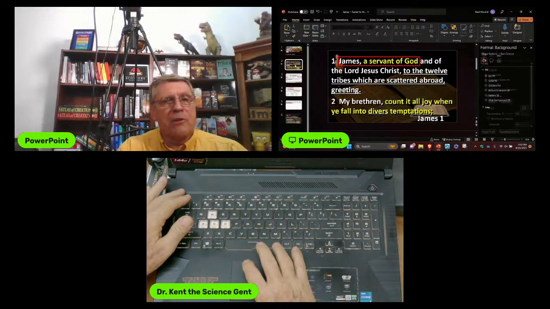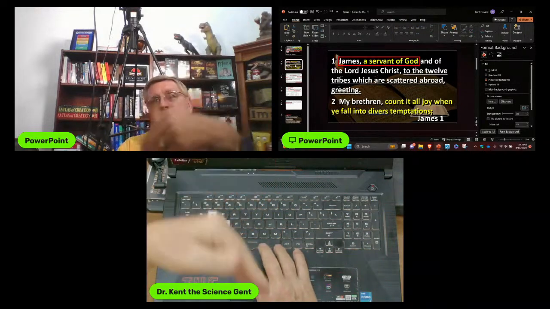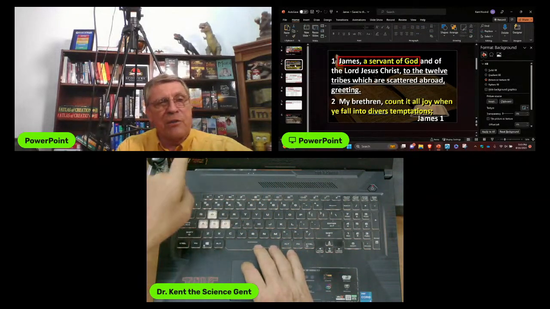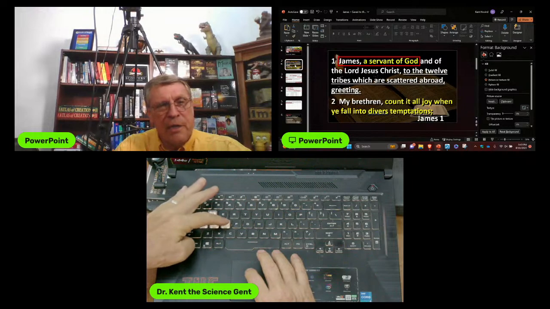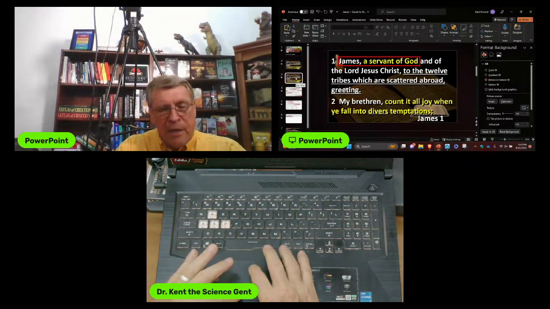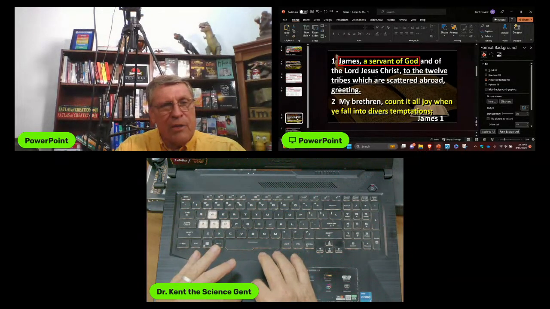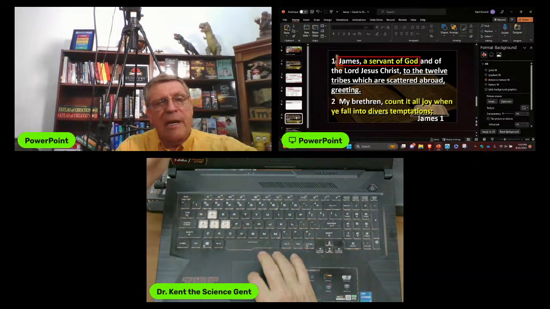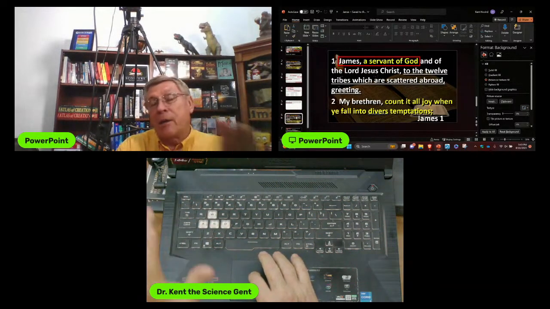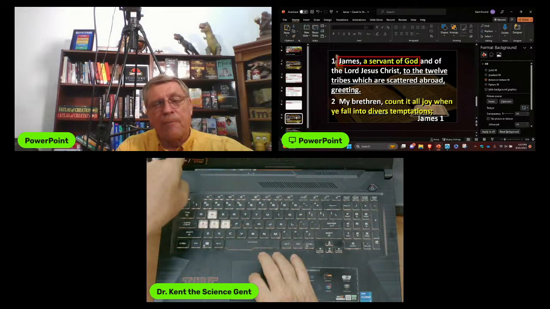Now I want to talk about the servant of God without distracting him with the next point I'm going to make. So I'm going back to this verse, click on it, Control D, duplicate it, and drag it way down here to the bottom of these three. I'm in the slide sorter mode. Well, actually, I could do this two ways. I dragged it down this way.